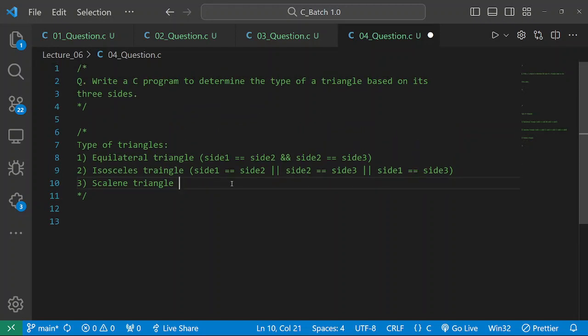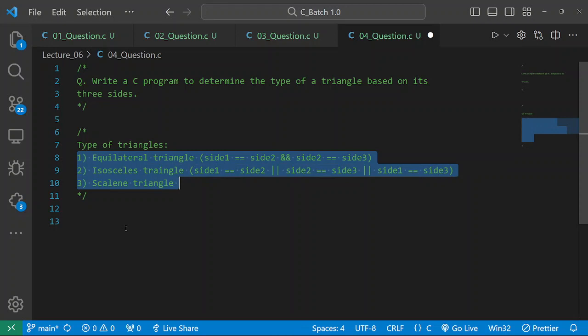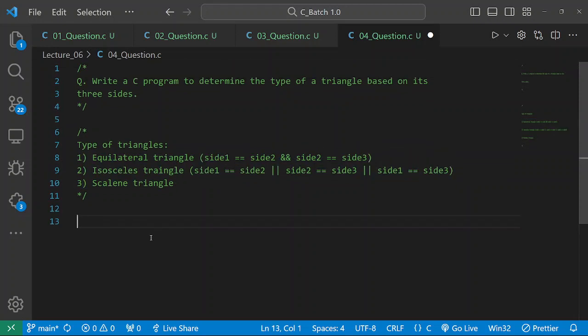Let me give you 3 or 4 minutes. Take your time and write the code. I have given you everything, including the conditions. You just have to write the code using if else statements. Take a screenshot. I will be moving to your meet screen. So code it within 3 to 4 minutes. A very simple code.